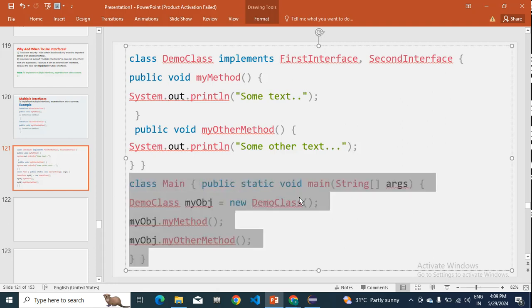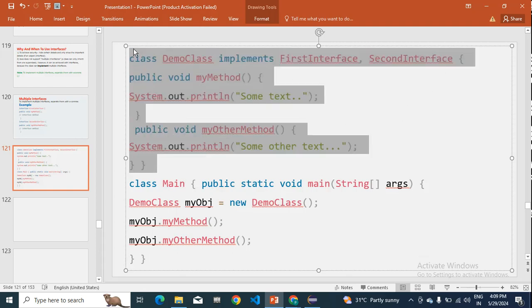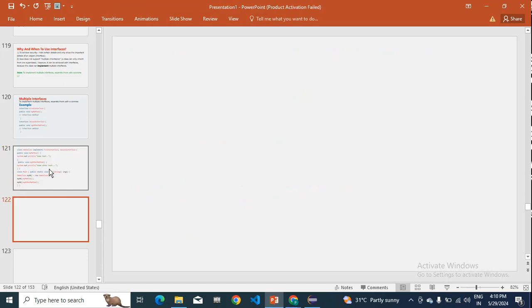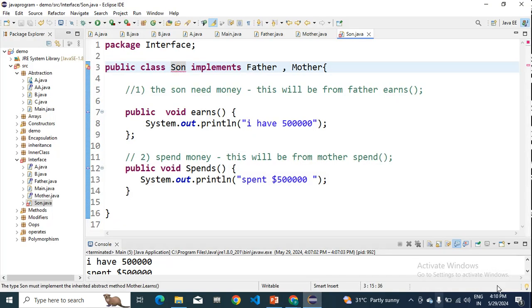The only thing the main method will know is about the demo class, that's all, but he will not know from where he is getting the method and all. So he will be hiding the information. Okay, so he will be hiding the details and only give the information. He will be hiding the details, like where he is getting it, and how he has got that method, he will be hiding that. So that is how, for that purpose we will be using interface. So if there are any doubts, you can ask me.